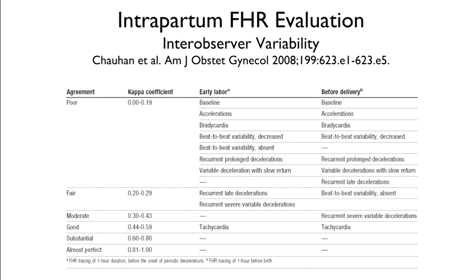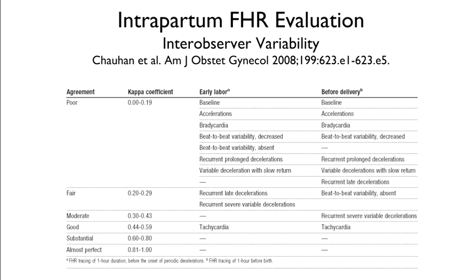Now, the other problem with fetal heart rate is also the variability in interpretation of the fetal heart rate. This is a nice study by Suneet Chauhan that looked at inter-observer variability, the variability between different observers who are reviewing these strips. So what they did, they took several fetal heart rate strips and showed the same strips to different experts, and then they determined how much agreement they had between the experts.